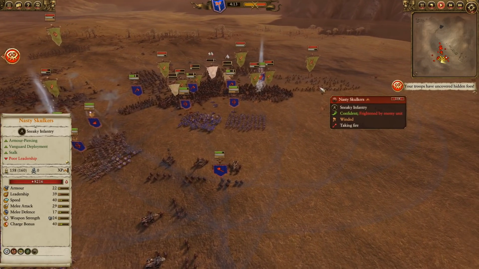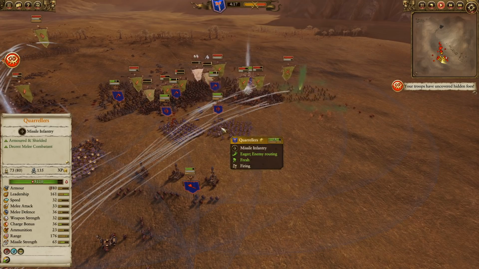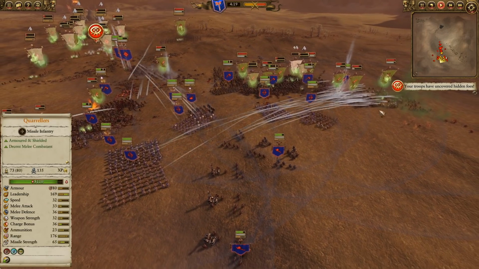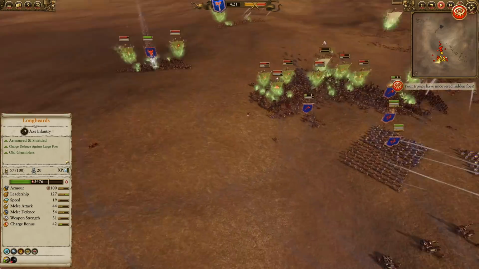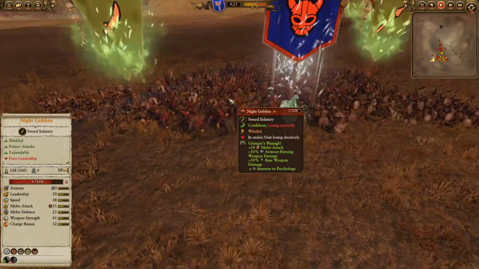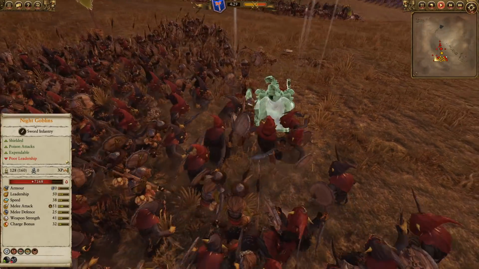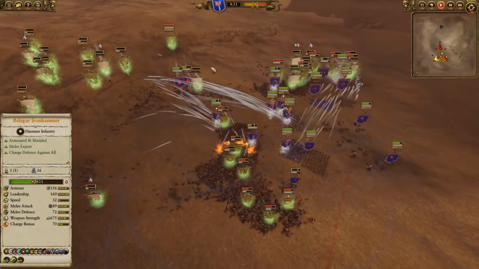You can see some nasty skulkers trying to flank around there. Now, ideally what these nasty skulkers would have done is flanked around, probably tried to get into the Quarrelers, but instead what they do is launch themselves into the flank of the Longbeards, which isn't really going to do very much. We've got Robert Marley currently fighting a horde of Night Goblins. That's a battle that, well, he's going to do fairly well in.